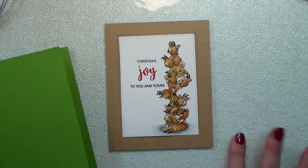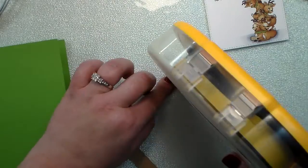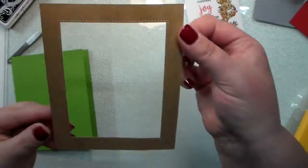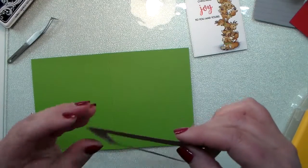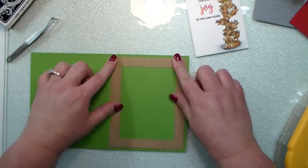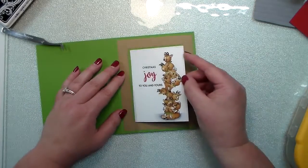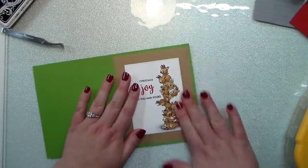I'm going to use the ATG gun and get that craft little frame down first. I had a few little feathers of adhesive that I have to kind of tuck around, get that all lined up. And then I'm going to add adhesive to the back of the reindeer piece, and that is going to nest right inside that open rectangle there. And it's the perfect fit because I used the same die again to cut it out.